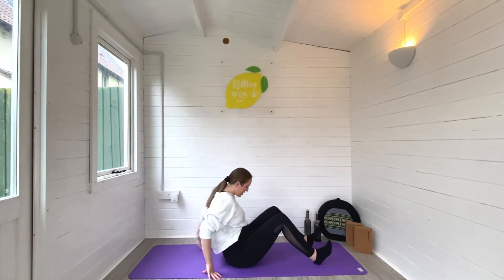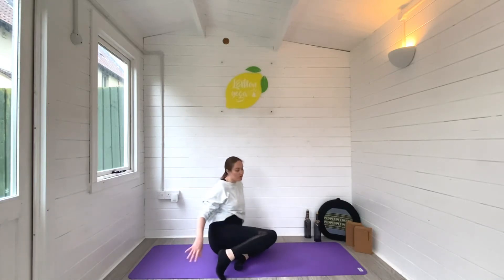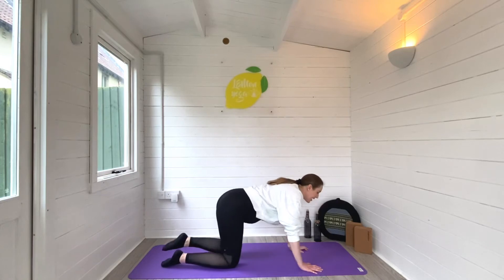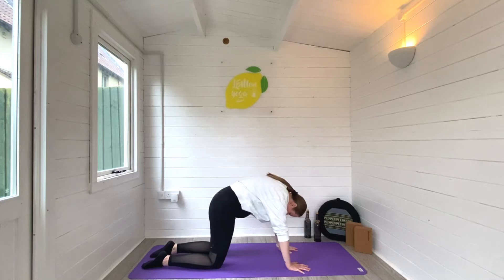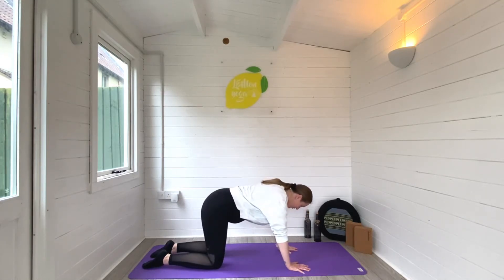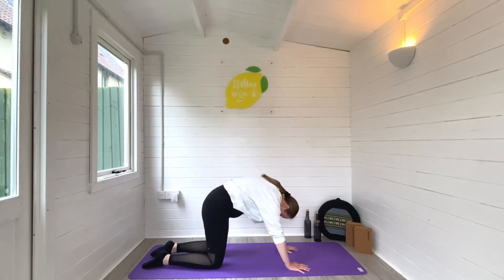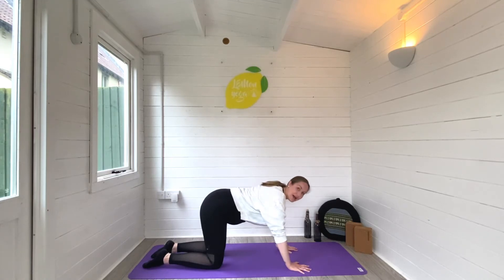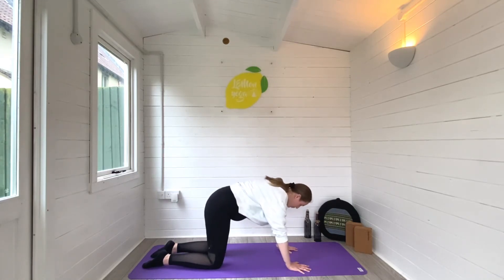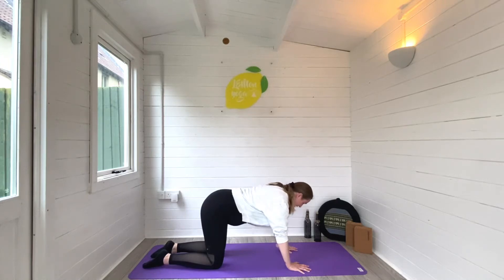Find some stillness and come up onto all fours to release through the spine. Hands down on the ground, start with a long flat back looking down between your thumbs. On the exhale, gently round through the spine — really focus on your lumbar spine. Exhale back into a flat back. Take an inhale, then exhale and round — you can hold it here for a full breath cycle, really feeling this part of your back opening up. When you're ready, release back through your flat back and move through a few more of these to feel that lovely release in the lumbar spine.